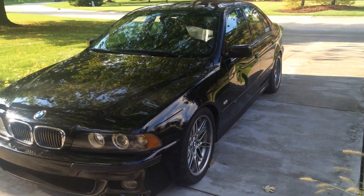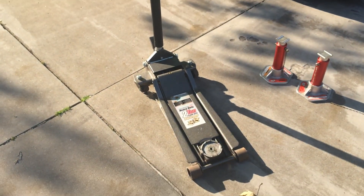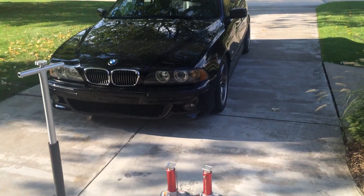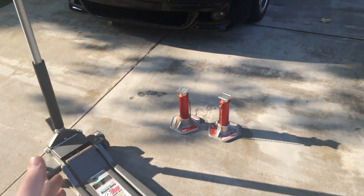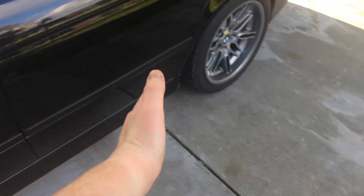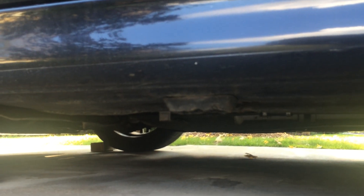You could lift the whole car up and put it on jack stands. First, you need a jack — whether you have a floor jack or the jack that came in the trunk. The easiest method to change a tire on this car is to go about a foot in front or behind your wheel and look for a jack pad. You will notice that they are on all E39s. If they are missing, there will be a spot where they used to be. Locate the jack pad spot and position your jack in place.